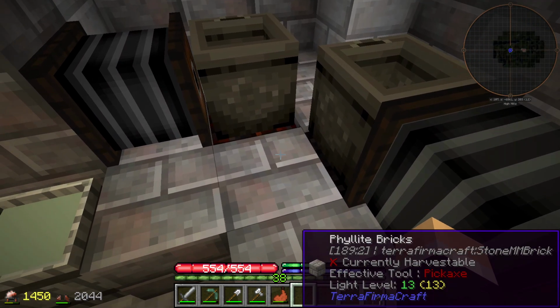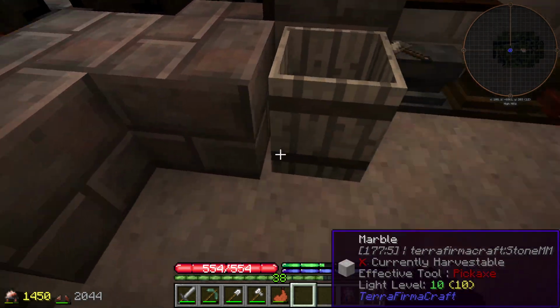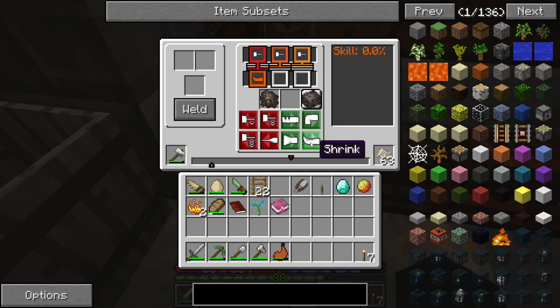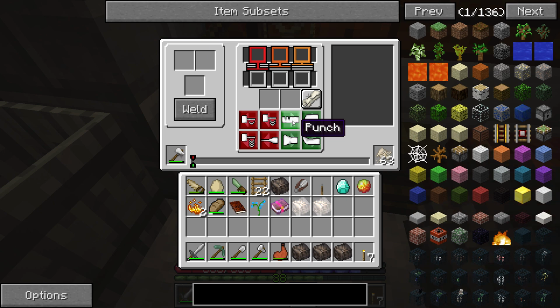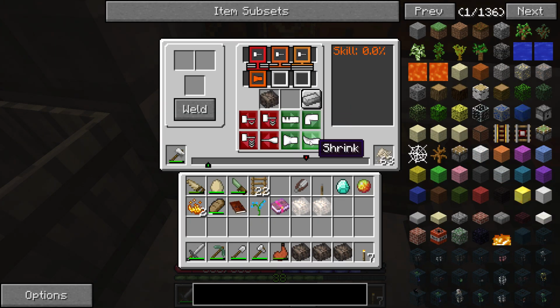Man, I am getting this iron bloom processing down to a science. Once it gets down to yellow-white, we pop it in here and refine it by doing a bunch of shrinks, 1 upset, and then 3 hits. Then we split it by doing this: 1 bend and 3 punches, that's it. Then we can go ahead and refine it with 1 upset, the rest shrinks and hits.